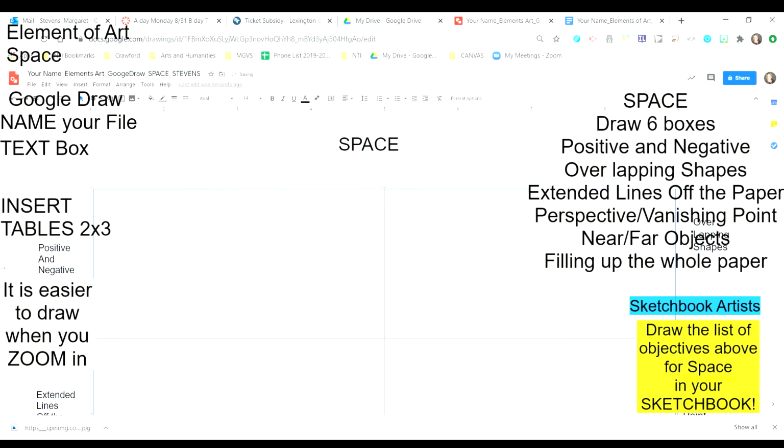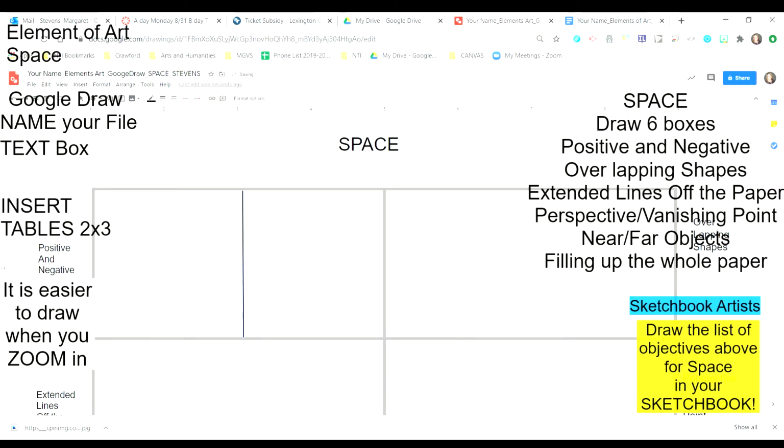Well, there goes Scribble. I'm also going to make my line just a little bit thicker so you guys can see it. I'm just going to draw a line straight down, and I'm going to draw 2 circles.